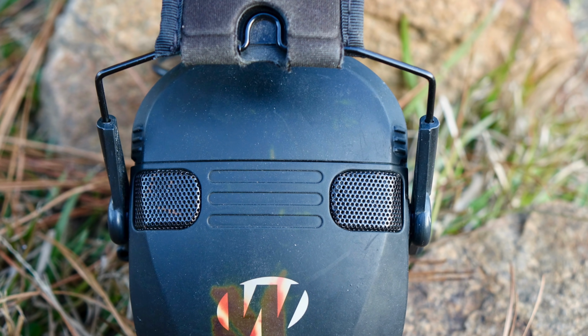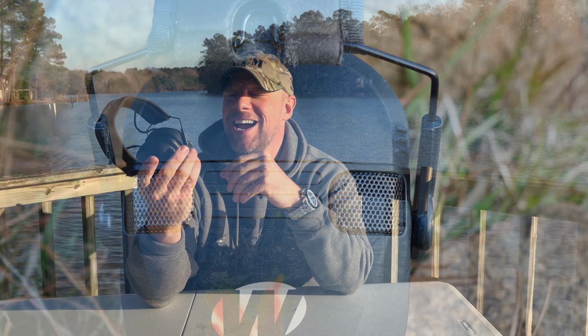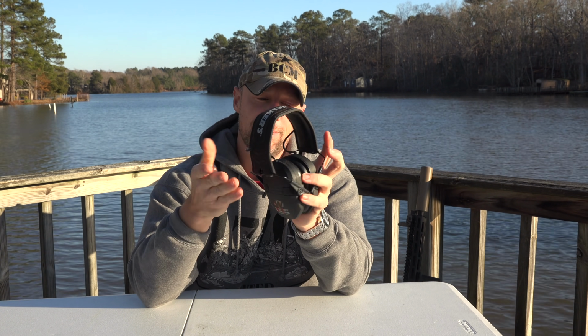These are the Walker's Razor Bluetooth. So the Walker's Razors have been around forever. They've been around probably since 2014, 2015, and in 2017 they introduced the Bluetooth model, and these also have quad input microphones to give you better situational awareness as well versus the Razors. But they have Bluetooth, which gives you the ability to answer phone calls on them, to listen to music when you're at the range and all that stuff.